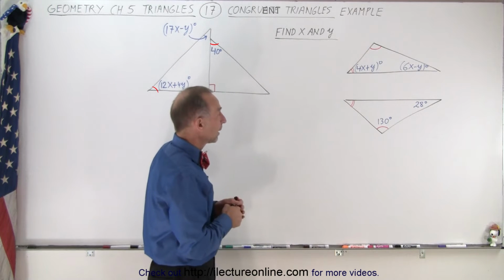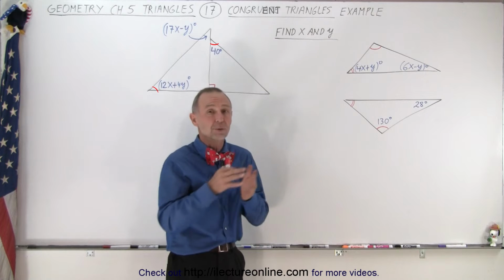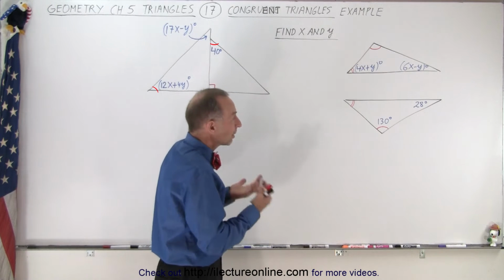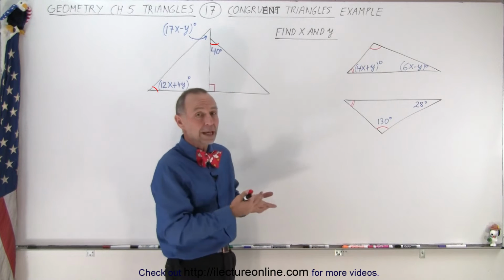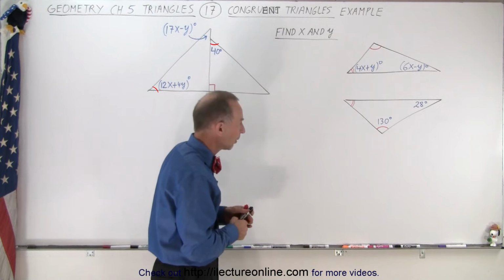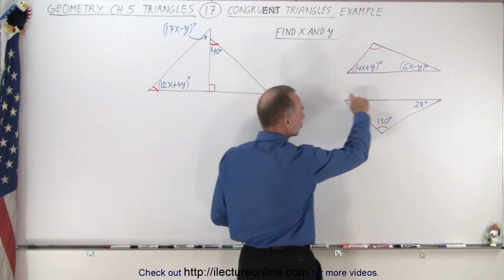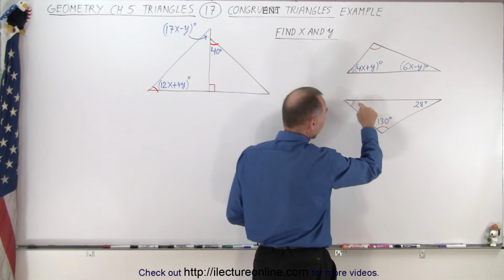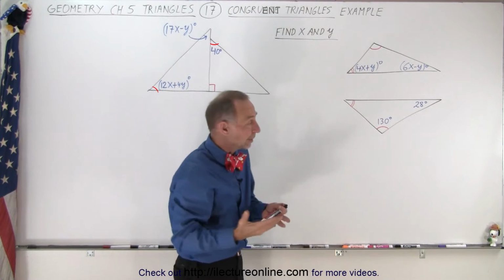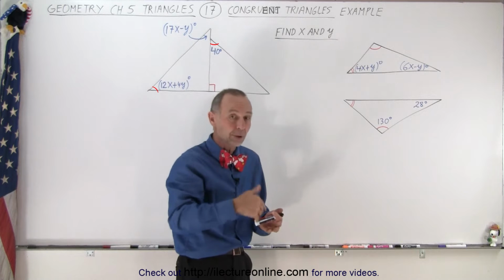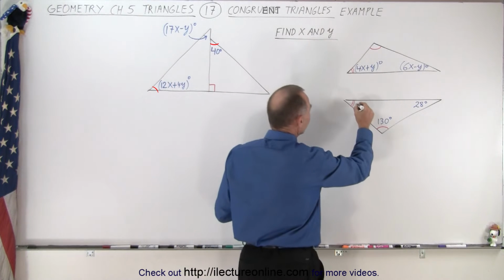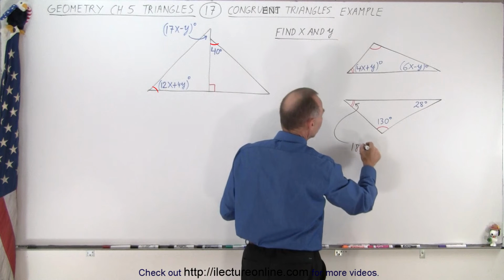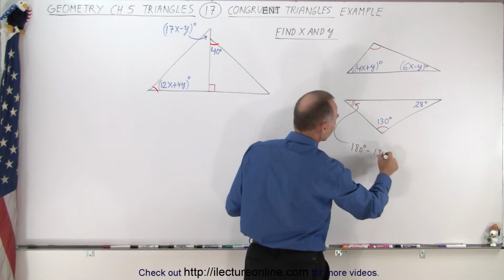So how do you go about doing that? Well, again, to get to the final result of x and y, there's probably a lot of different paths that we can take, but in this case, whatever path we take, we just use the rules that we have learned so far. So I'm looking at this bottom triangle, and right away I'm given two angles, and so to find the third angle I simply realize that the sum of all three angles must add up to 180 degrees, which means that this angle right here is going to be equal to 180 degrees minus the other two angles.